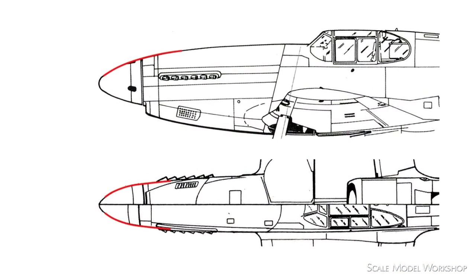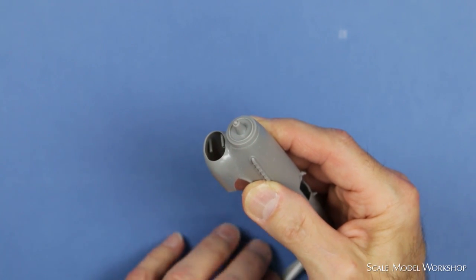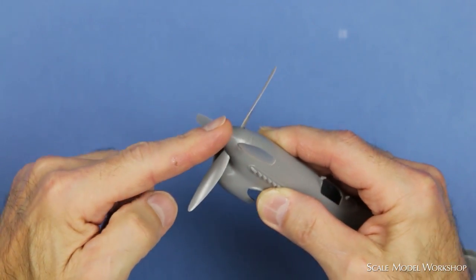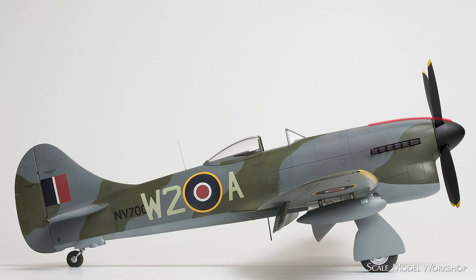Do the spinners of the model aircraft actually look like they belong? Sometimes it's necessary to do a little work and make sure the nose conforms to the spinner, or maybe rework the spinner. My favorite approach is to construct a precise fit between the nose of the aircraft and the spinner before refining the shape.